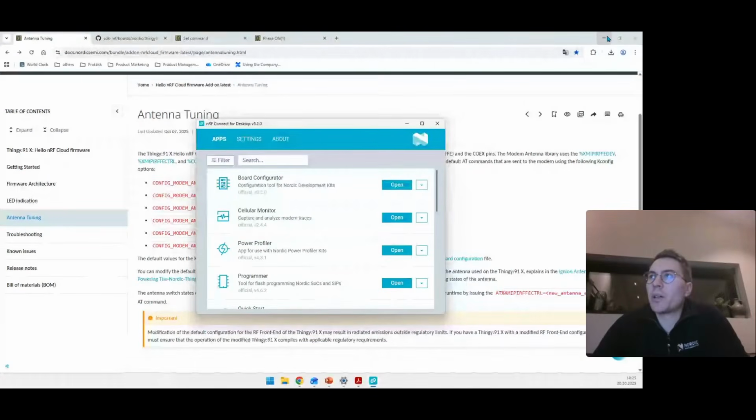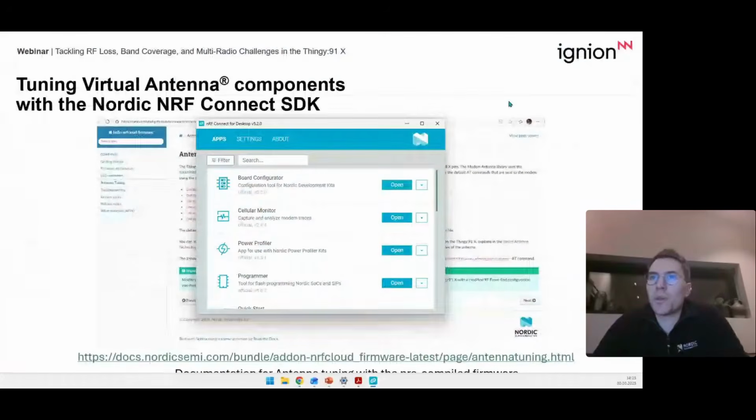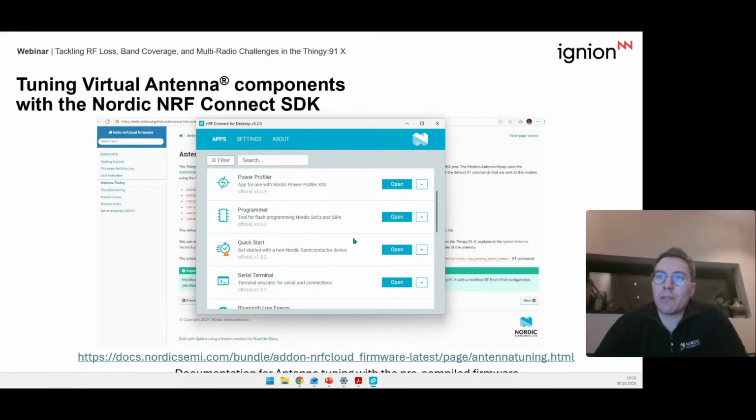So if you are familiar with what we provide by tools, I can quickly go through it. We have a cellular monitor tool which you can actually use for tracing modem logs. Look into what actually happens in a modem, what IP packets are sent and received. A lot of extensive insight that you usually don't get. So this is a great tool. This can be used with your custom device and all of our development kits and prototyping platforms. Then we have the programmer application where you can program everything, flash it. And then we have the quick start, which is the out-of-box flashing and guiding firmware application, I mean.